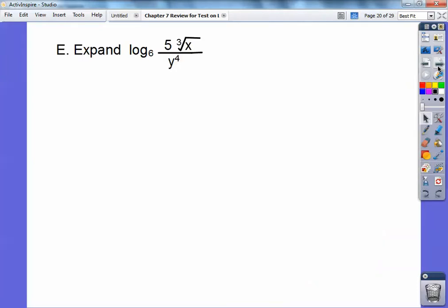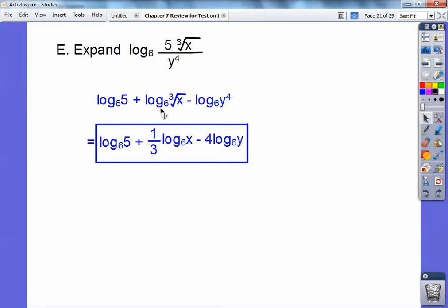So expand. Here, remember, 5 times the cube root of x means I'm going to separate them with different logarithms with the plus sign in it, and this being over, it's going to be minus this one right here. So there's the first step. I separated these guys since it's being multiplied. It's understood to be multiplied, so it's going to be separated with each separate logarithm with a plus, and this division means a minus right here. And then this is x to the 1 third power, and this 1 third power comes out in front right here, and similarly, this 4 comes out in front right there.